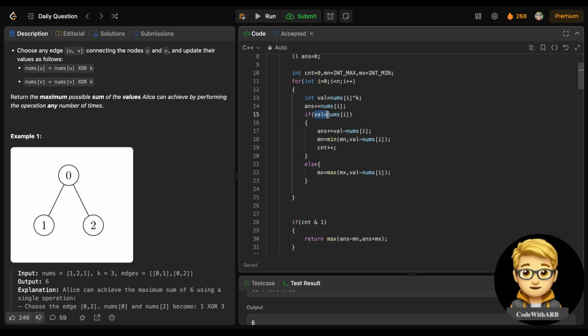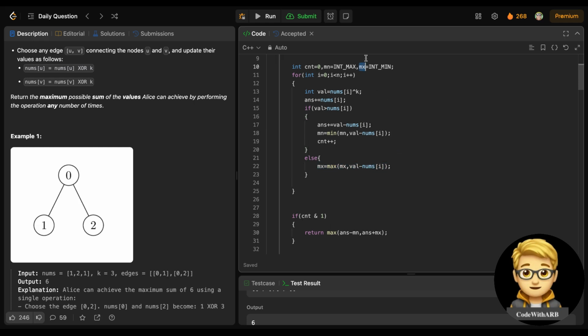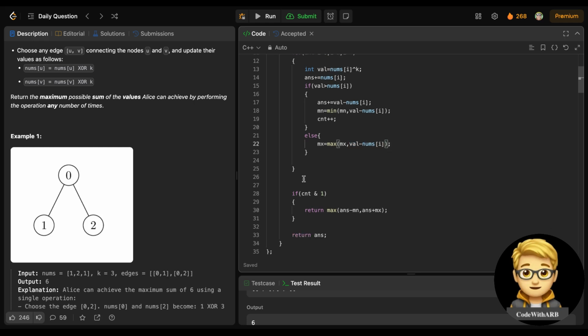And if the value is less than nums[i] after taking XOR, it means it is a negative value, so I don't need this. But if the count is odd, I need to take an extra node. For that I need to maintain a max value, so that I can add this at last if we need it, right? Now I will check after all this operation whether the count is an even or odd number.